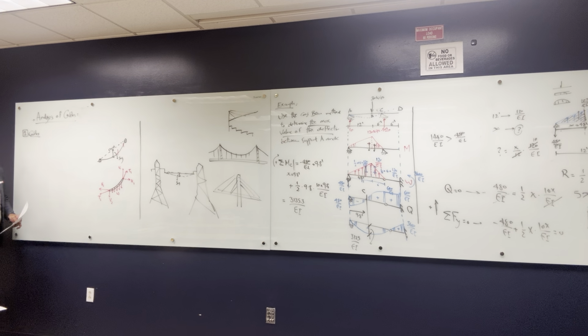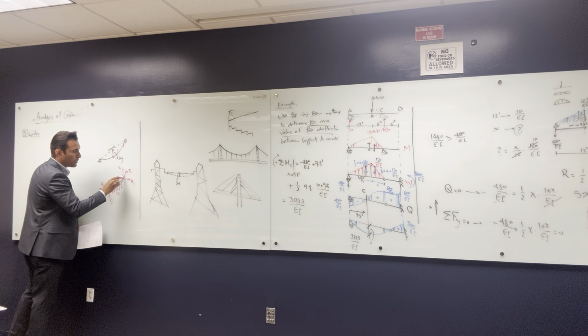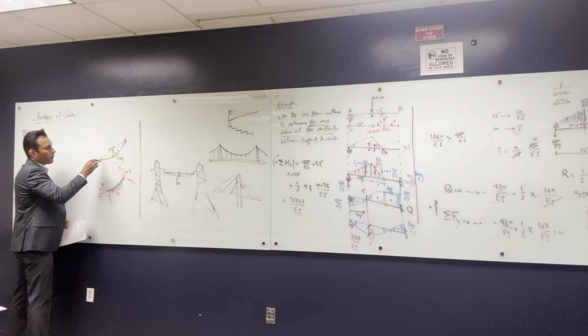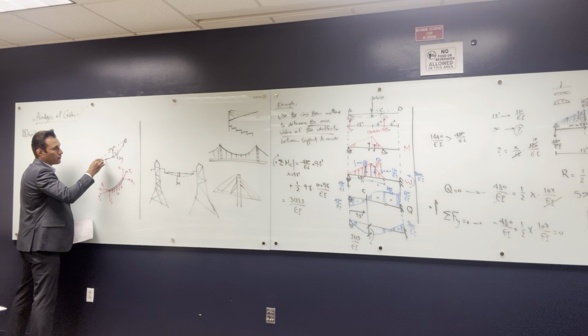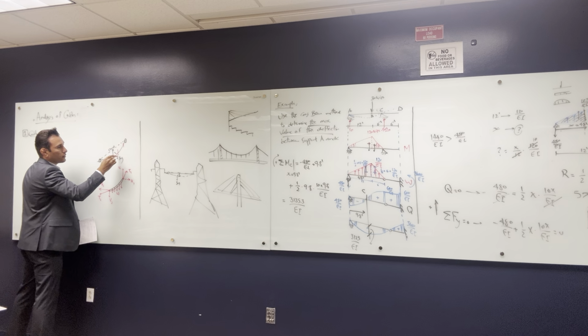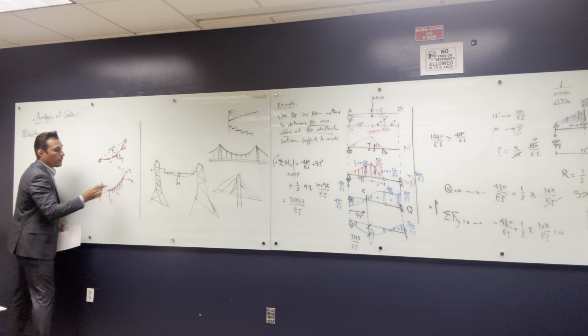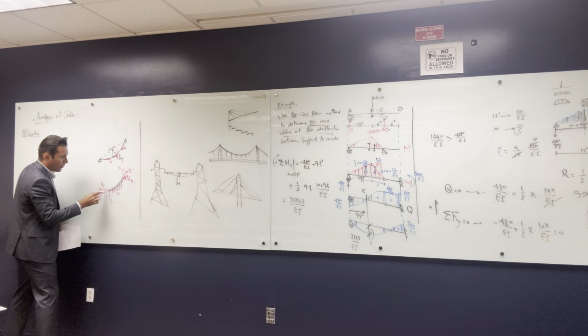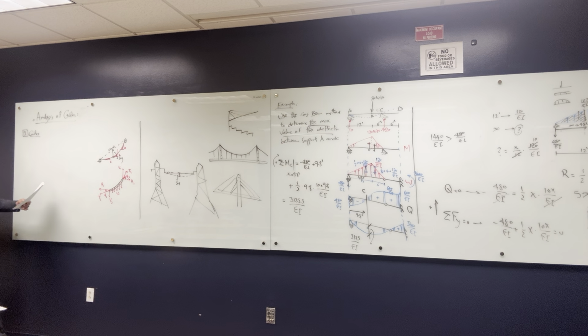All right, what we are interested in is the tension in the cable, and sometimes we need the angle theta, which is the slope of the cable. It's something like this. If this is the tangent, and this is the horizontal, this is theta. So this is theta 1, and this is theta 2, which is the angle with the horizontal. All right, so let's find out some stuff together.